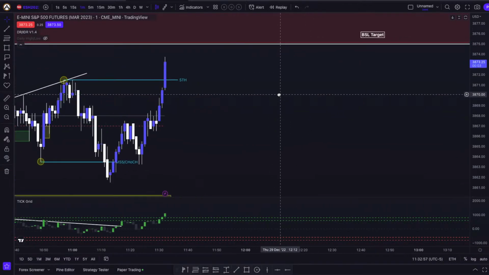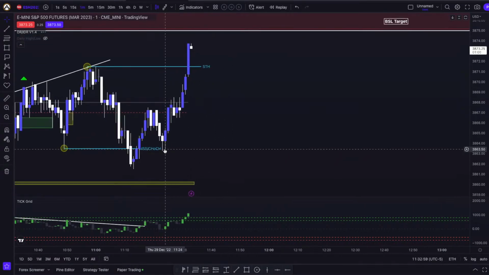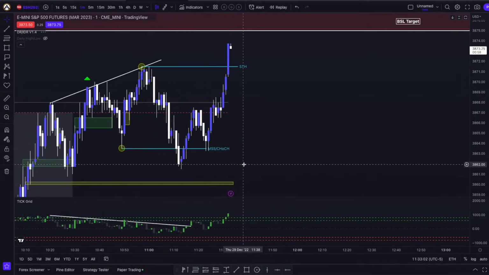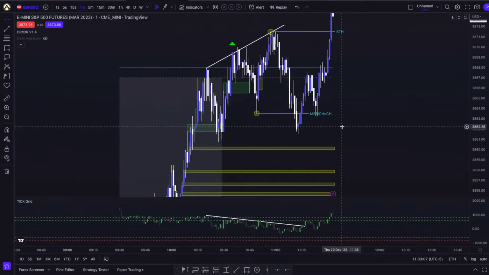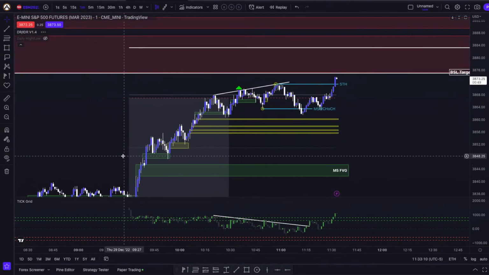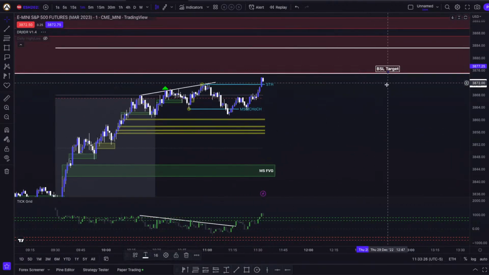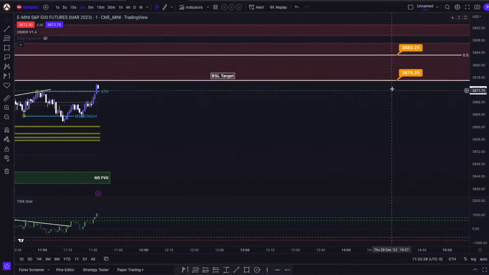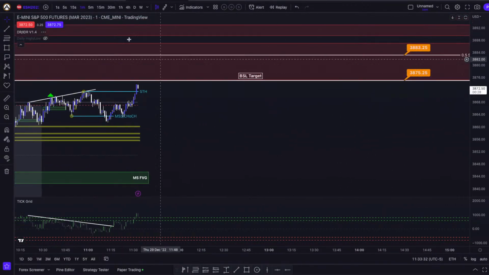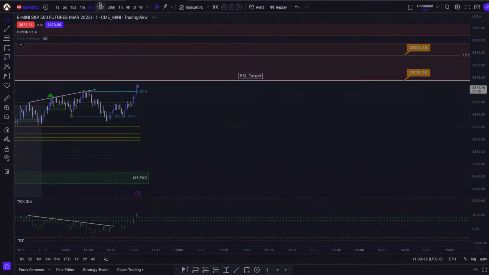Oh, okay, they're pumping it up. Beautiful. Market structure shift, retest. It was a valid point that this could actually first reverse, because most traders that are in the market right now that are in a winning trade are in a long position. And what market makers like to do is they first like to stop hunt and liquidate most of those currently profitable traders, getting them out of the market before quickly reversing the price up into their intended target, which would be the buy side liquidity at 3875.25.